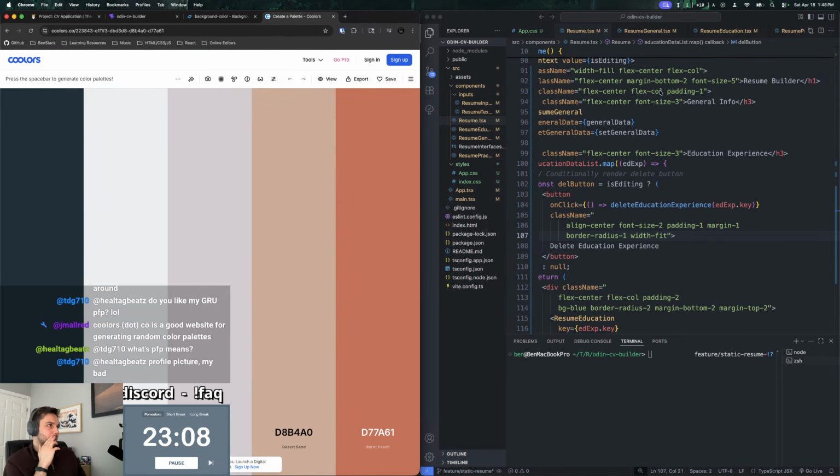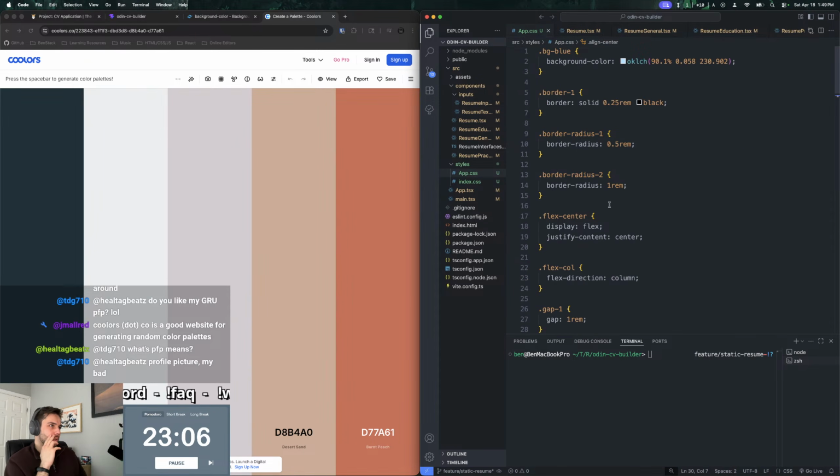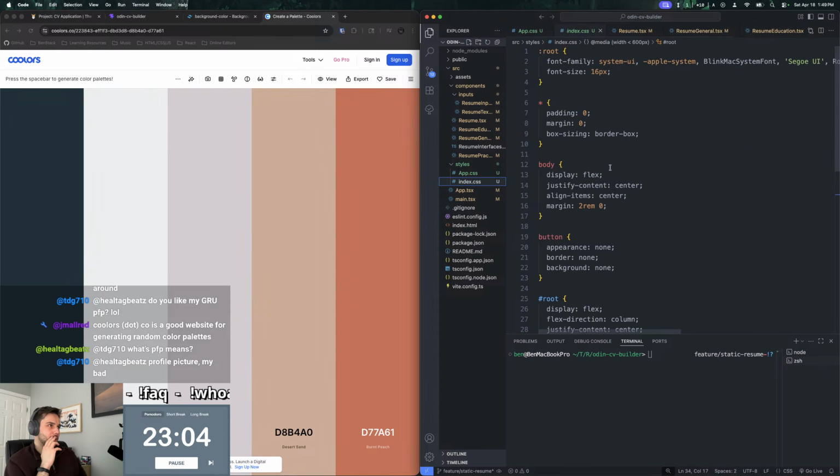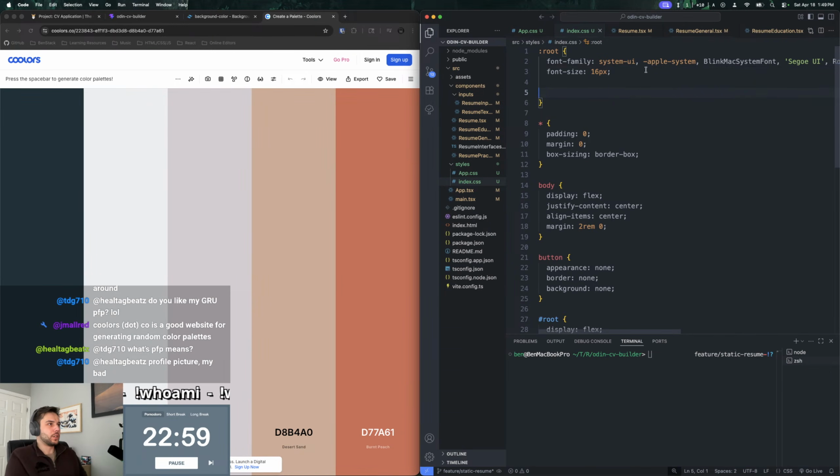Okay, so you know what I think I'm gonna do? I'm going to define some colors, because I think now is about the time when we can do color palette stuff. So I'll define some colors here. So I'll probably have like a color dark, a color light and like a medium, like maybe a 3 color palette or something.